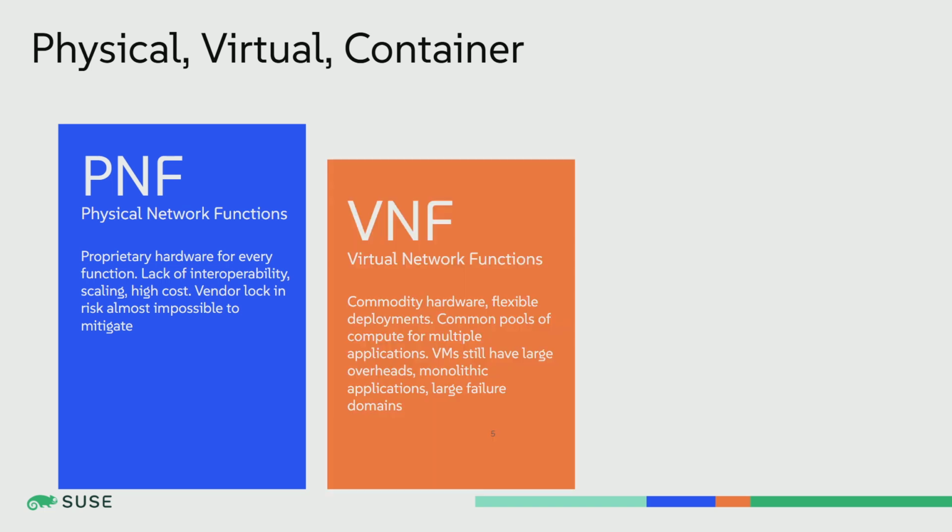We've then seen, and this is still primarily what I work on the most at the moment, virtualized network functions across our virtual environments. A lot of that has been lifting and shifting PNFs into VMs, but being able to place them on commodity hardware so we can build out common cloud capabilities. We've been placing a lot of virtualized network functions on our OpenStack cloud at the moment.